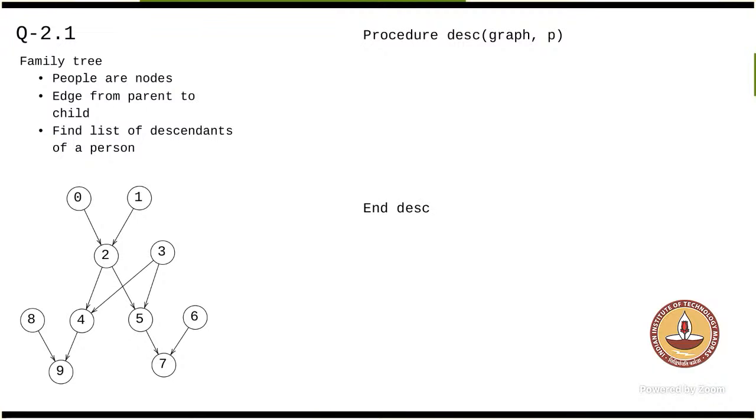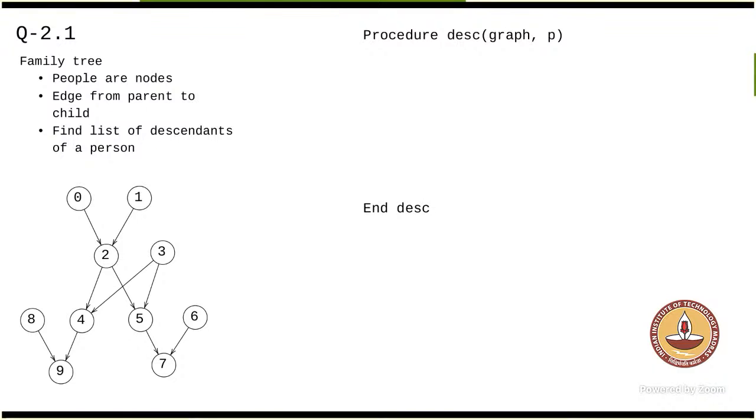I think a base case could be if there is no in degree of any vertex, then out degree. No, if there is no out degree, then for every out degree we'll have to keep recursively calling and checking for its descendants. Okay. All right. Now, what will be the recursive case?